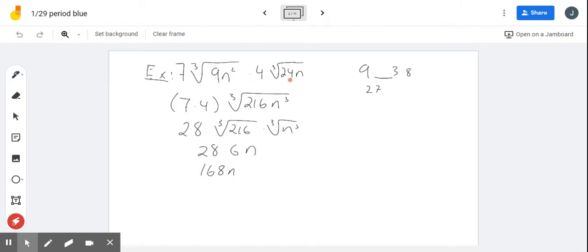Now, one of the things that I encourage you to look for, if you start to recognize things that are on our table of powers to memorize, like 9 is really 3 to the second power. In order to get it to a perfect cube, you need one more factor of 3. So that's why I would consider breaking up the 24 into 3 and 8. The 3 joins with the 9, and now you have 27, which is a perfect cube, and we would take it and get 3. And 8 by itself is also a perfect cube, and it would get you 2. So 2 times 3 would give us the 6 that we would get in this step here. So try to look to see if you can break things up rather than multiplying them all together first.